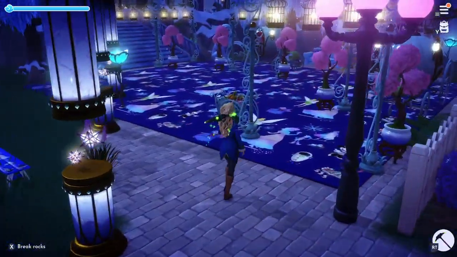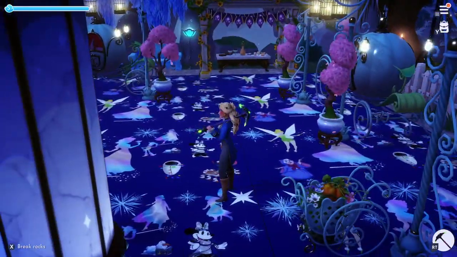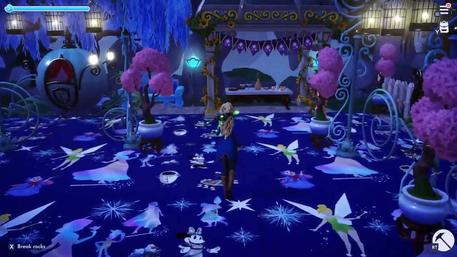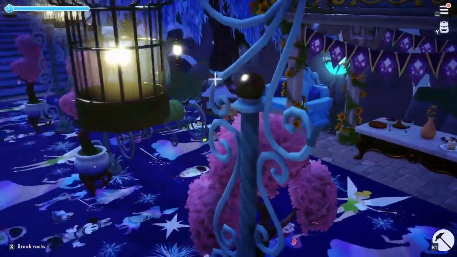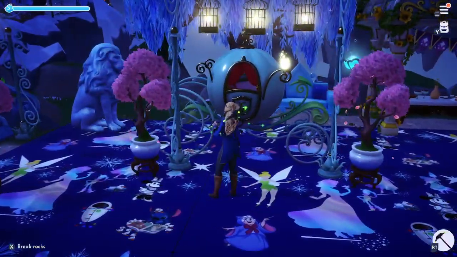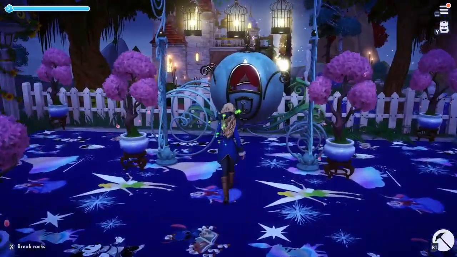And my enchanted area. Really, I like this. Made these carpets. Really, really sweet. Carriage is beautiful. Look at this. How pretty are these carriages? Just stunning.